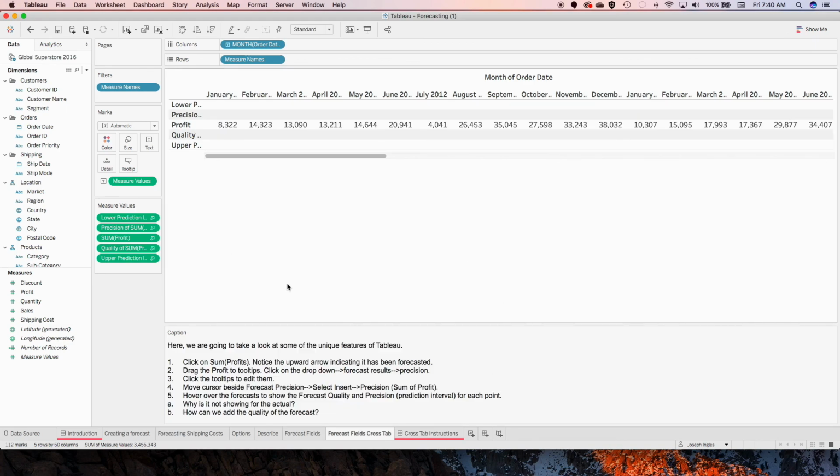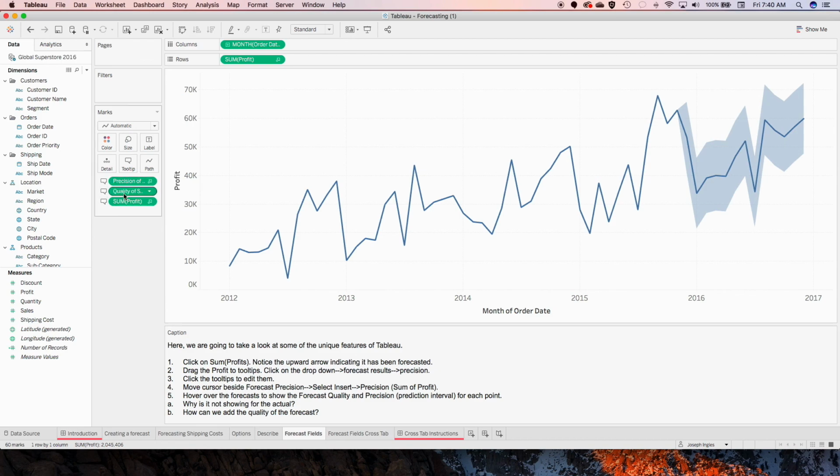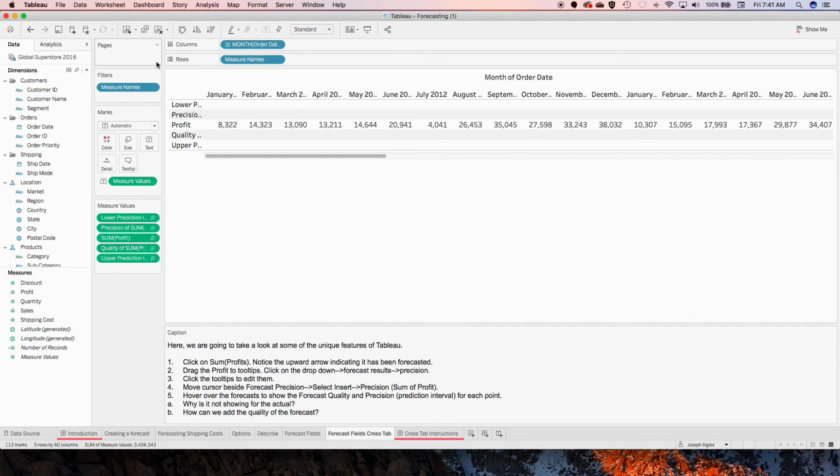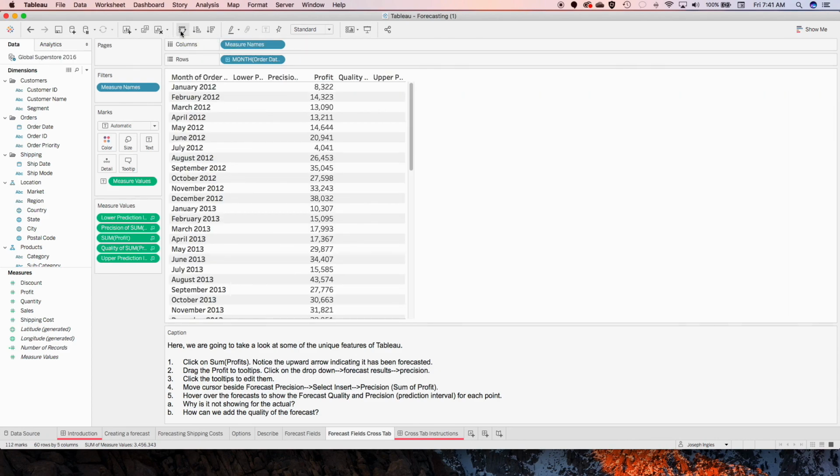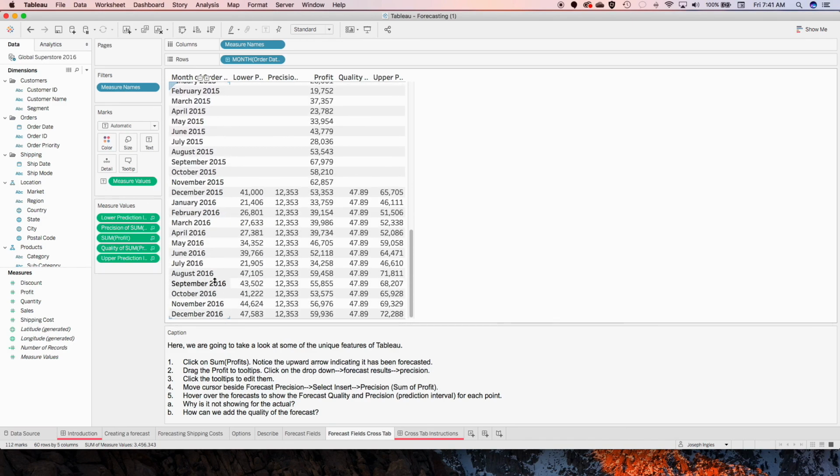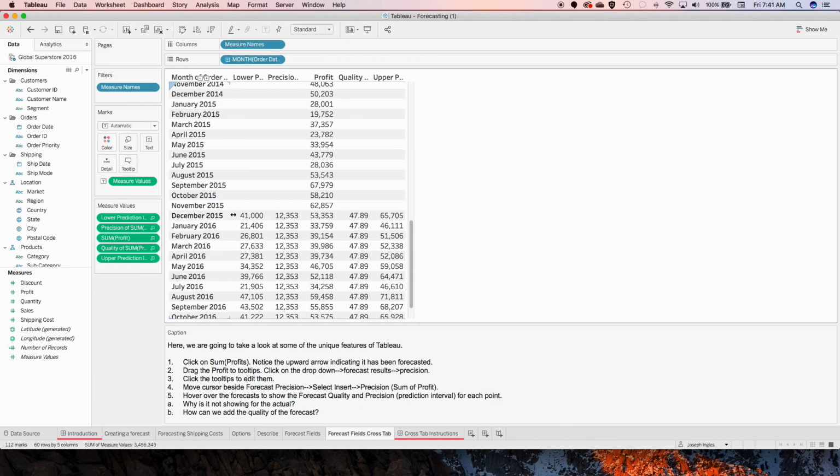So now we have our forecast fields crosstab, and just here we have these and these. So now we're going to swap the axes. And now you can see that it's given me January all the way up to 2016, and then these last are actual forecasts.